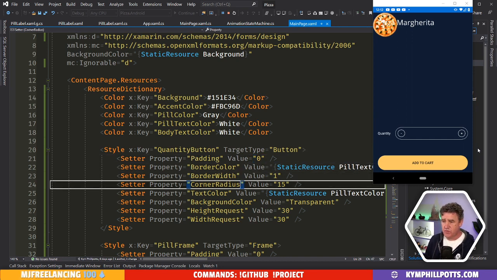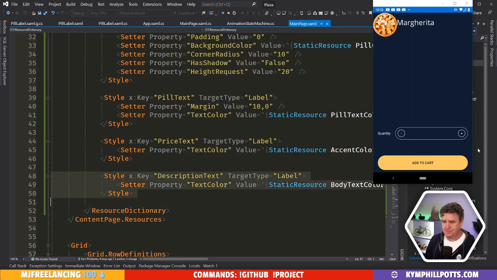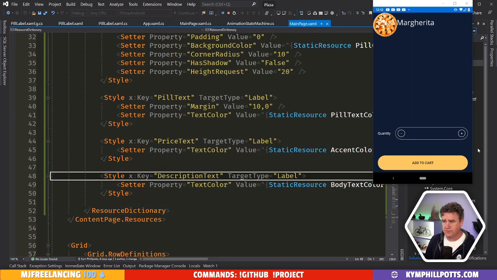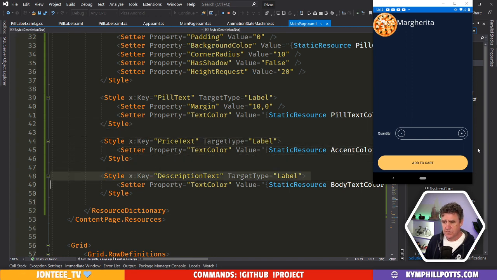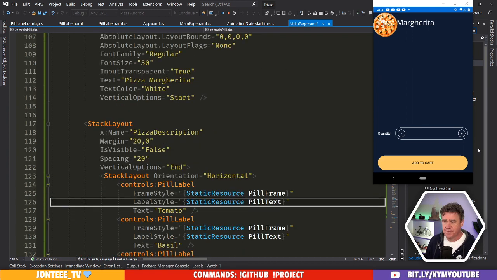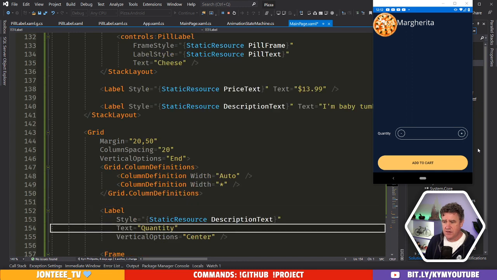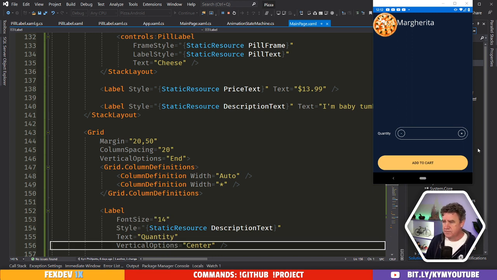Now, what we want to do as well is we want to probably create ourselves a style. Or actually, let's not bother with a style for the moment. I want to make this quantity a little bit bigger.